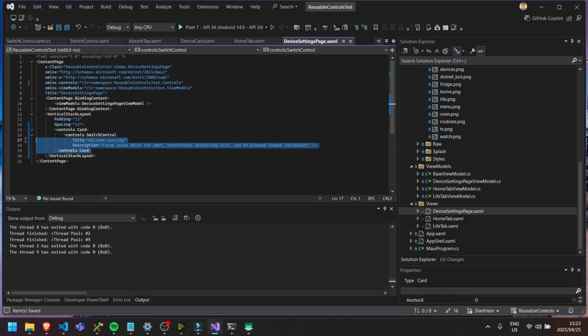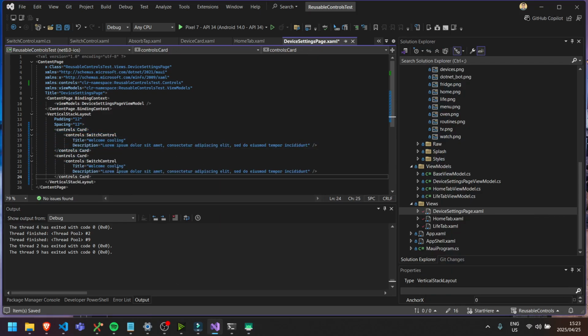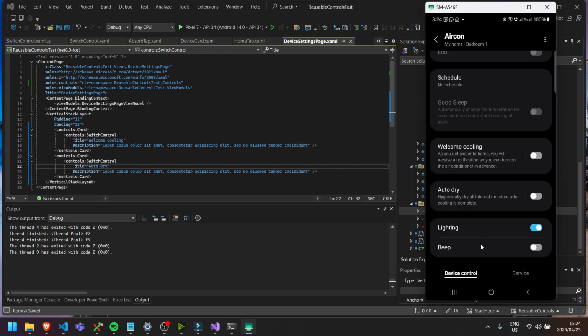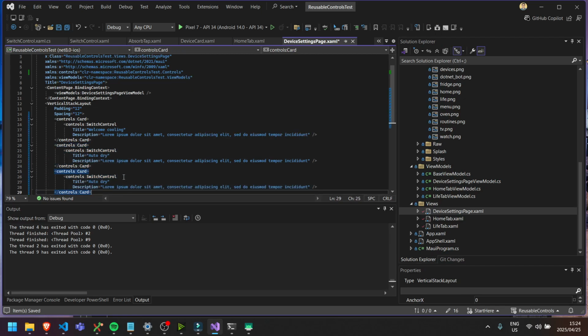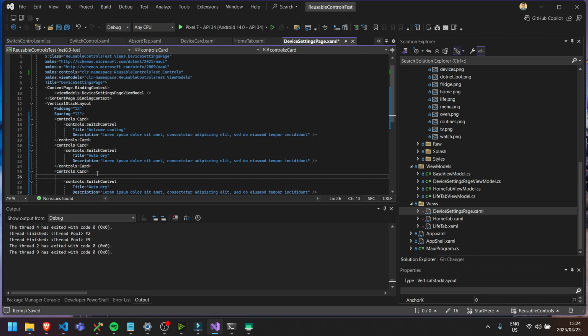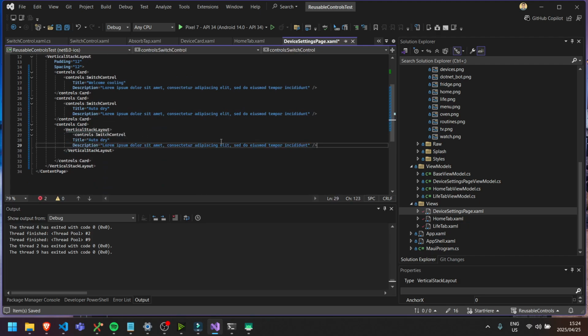And then another one of these for Auto Dry. And then we have two in a single card. Let's just copy that. So let's just add that to a vertical stack layout, so we can add more than one.